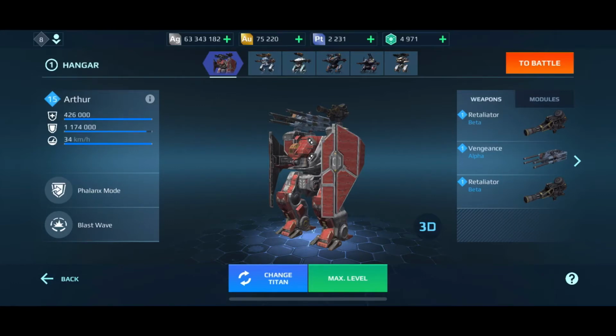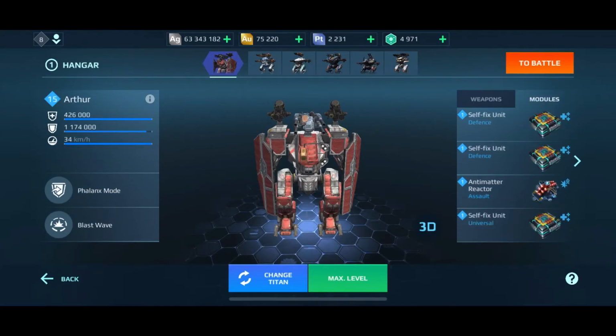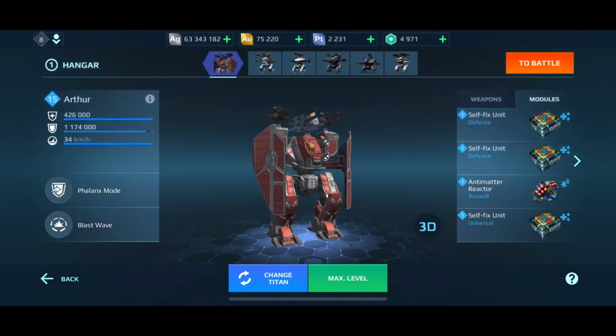But the other focus of the test server is going to be Titan modules. So in this Lunar New Year event, with the 5.7 update, they unlocked the Titan module slots. Alright, so we know this. And there are 2 modules that have not been released yet. So they released the Titan versions of heavy armor kits and the thermonuclear reactor.